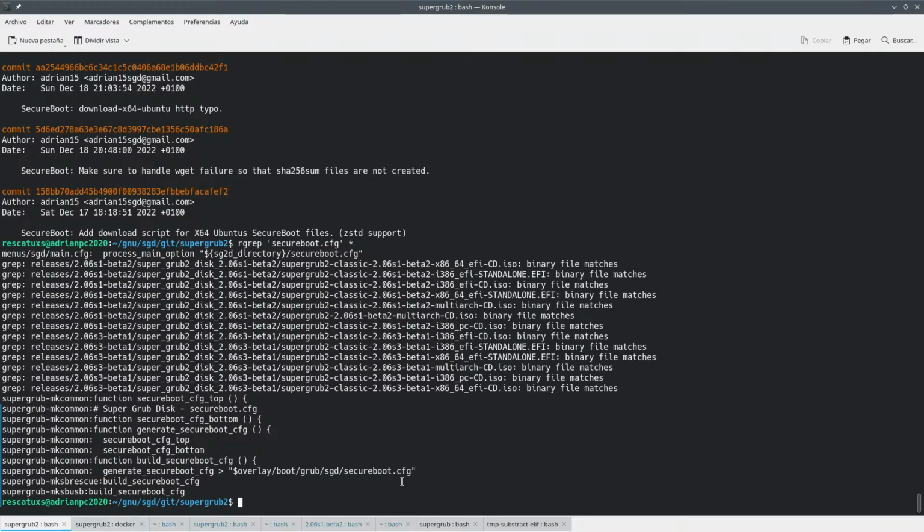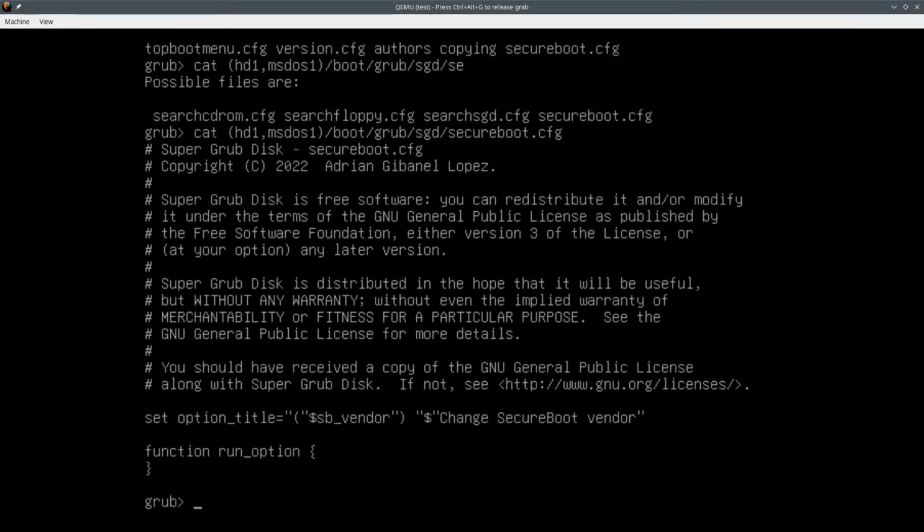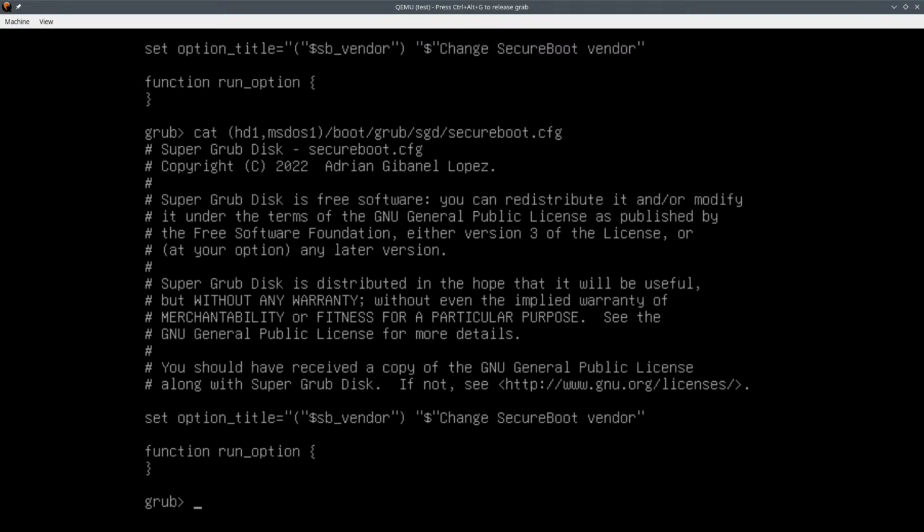So have we done something wrong with this overlay thing? So boot group std secure boot .cfg run option.